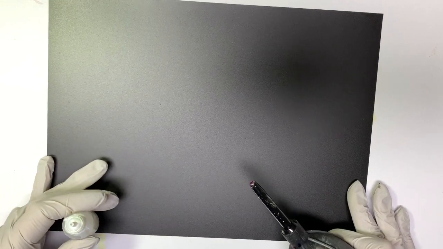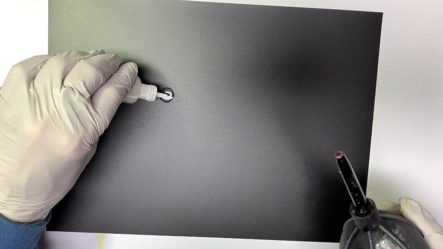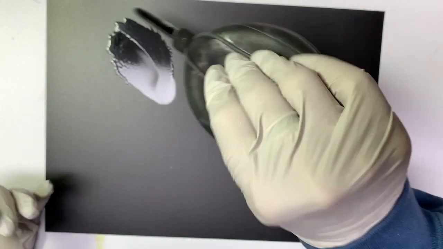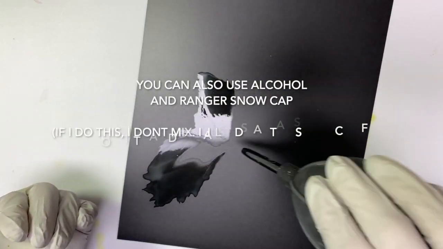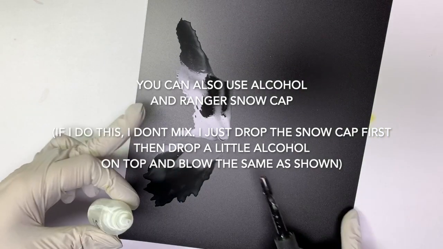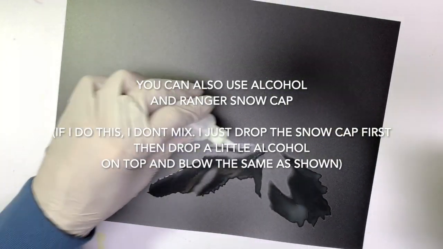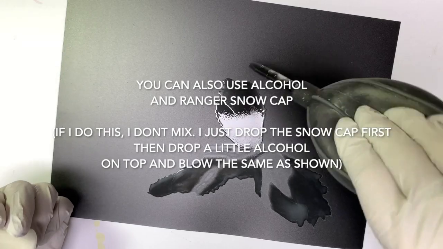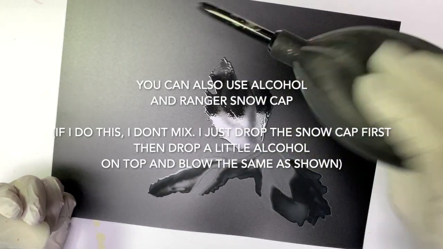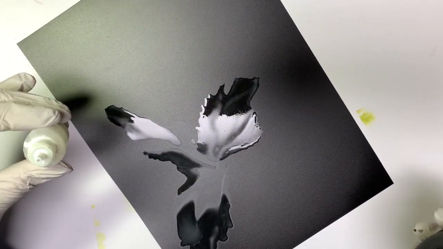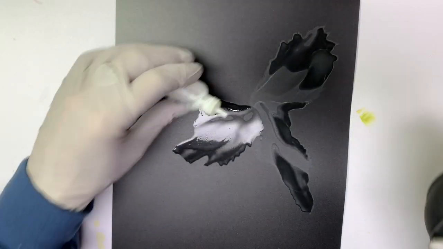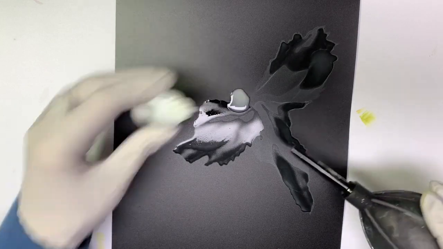So first I just use the breath, it's three to one breath with alcohol and just put a drop or two down and use the bulb blower and blow it out. So I just kind of go in a circle. I don't put the petals on top of each other. I wait till they dry just a little bit and kind of overlap them and just blow them out.